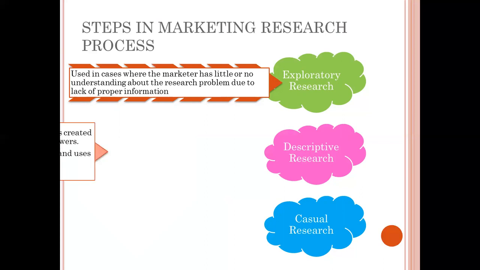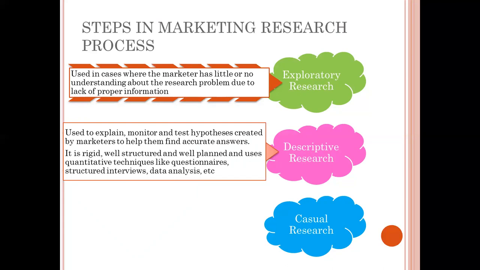Exploratory research follows an unstructured format and makes use of qualitative techniques, secondary research, and expert opinions. Descriptive research is used to explain, monitor, and test hypotheses created by marketers to help them find accurate answers. It is rigid, well-structured, and well-planned, and uses quantitative techniques like questionnaires, structured interviews, data analysis, and so on. The questions being asked are: Who are the users of my products or services? How are they using my products and services? What proportion of the population uses my products and services? What is the future demand for my products and services? And who are all my competitors?